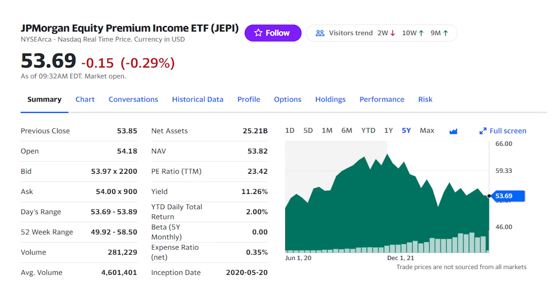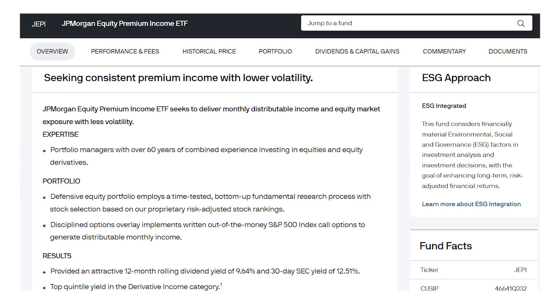I'll reveal those stocks, but stick around and I'll show you how easy this is and a full list of monthly dividend funds. Getting us started is the JP Morgan Equity Premium Income ETF, ticker JEPI, with its 11% dividend yield. This is easily my favorite among the covered call strategy ETFs, though I also like the XYLD. The portfolio managers have over 60 years experience in equities, and it shows in this fund's performance. Not only is it a high yield, but also a defensive portfolio that won't fall apart when the market drops.